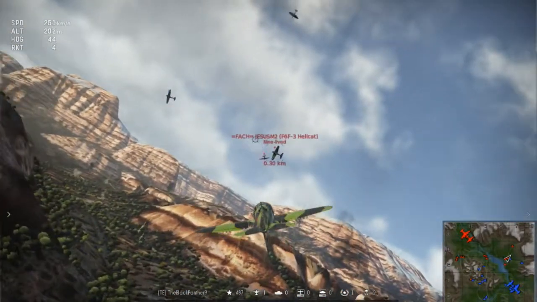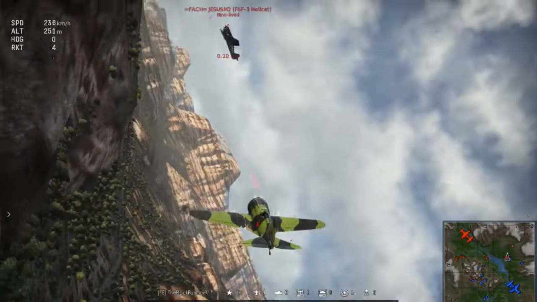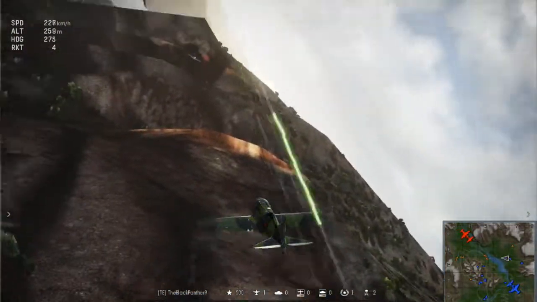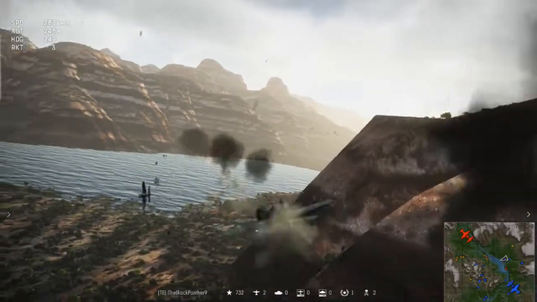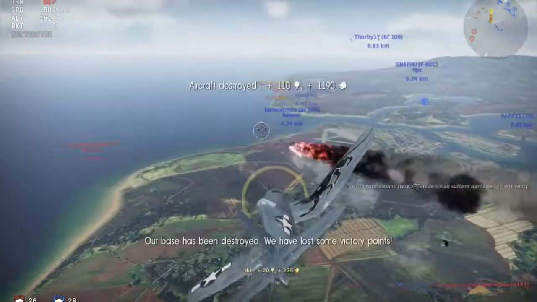So all in all, when you use rockets, you want to get close to your target because they drop faster, and you want to aim a little further ahead with guns depending on how old the rockets are. The older they are, the higher up you want to aim because they drop more.